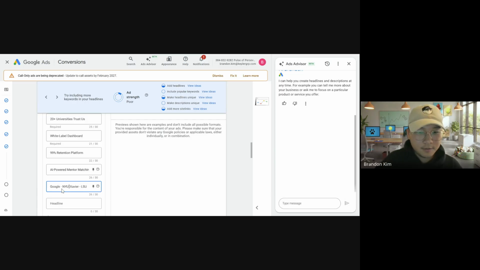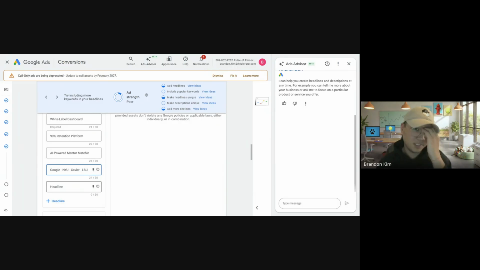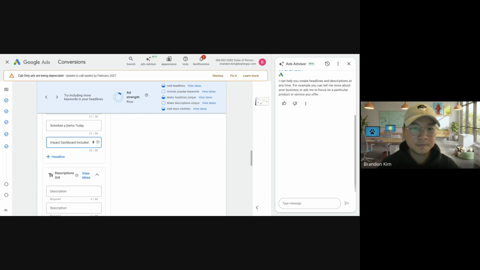I actually don't know if those dots are allowed. And the same goes with the descriptions. It can be pretty tough to make the descriptions just because 90 characters can be a lot. And at the same time, it can be tough finding just the right amount of words to make sure that it's within the character limit, but also conveys everything that you want it to. So that's another thing.